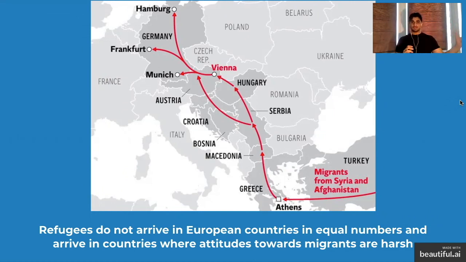So you don't get 1,000 refugees landing in Britain, 1,000 in Germany, 1,000 in Belgium, 1,000 in Sweden. That would be great if that was the case. It'd be a much more manageable workload. But that's not the case, right? Because refugees don't take planes to travel. What they do is they get on a boat, or they walk, or they take public transport. And all these forms of transport travel in a linear fashion from one state to the next to the next.